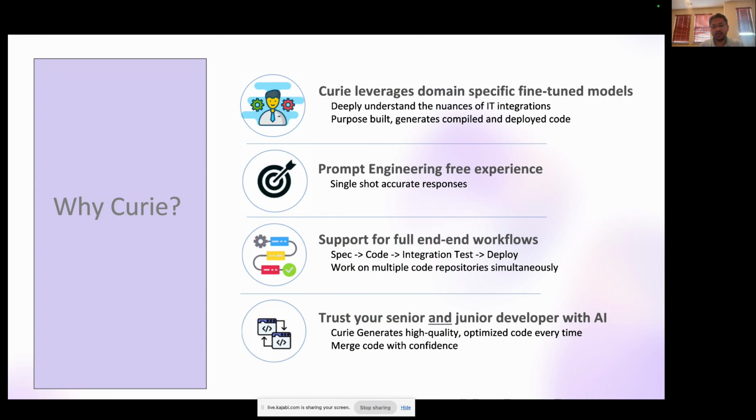So even before you get the code, we are looking into all of those syntax errors or POM dependencies, those small errors that can take you hours to troubleshoot. We are cutting that time off, and you're getting highly accurate code. This is possible because we have our own fine-tuned models. Apart from calling the frontier models, we also have fine-tuned models specifically for MuleSoft development, in terms of DataWeave transformations or even generating the code.